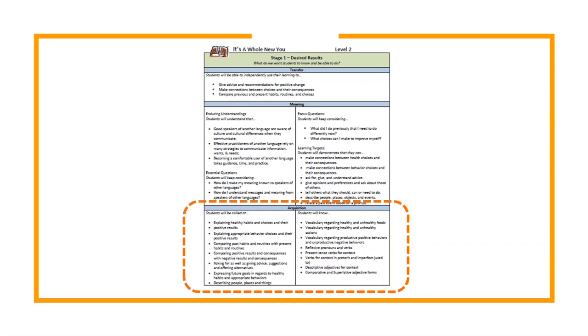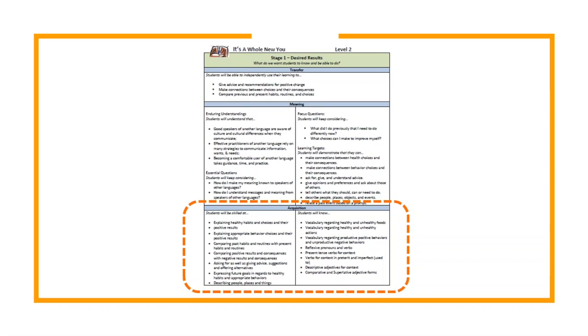And then the right side, that's what they have to know. And here you see our vocabulary regarding healthy and unhealthy foods, healthy and unhealthy actions. We talk about things like not getting enough sleep, stress, too many difficult courses. We talk about a lot of things like that. So here's reflexive pronouns and verbs, present tense verbs for context. We're going to need some new verbs, but then here's my past tense verbs. We're focusing on imperfect with "used to", only "used to". I used to eat Cheetos every day for lunch. Now I eat blah, blah, blah. Descriptive adjectives, and we've got to be able to compare and contrast, right? Okay, bananas are better. Cheetos are worse.